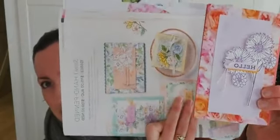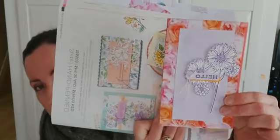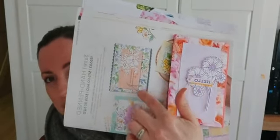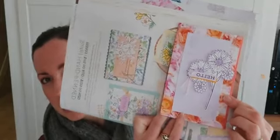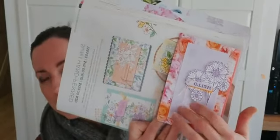That one was inspired by this layout here. So I just took it and flipped it because I have a preference for cards that go in that direction. I chose a very busy paper along a similar vein. This one's got that beautiful floral pattern. So I chose one from my stash that was similar. That was from Beautiful Promenade, if anyone had that from a few years back. And I changed my colours up to match.